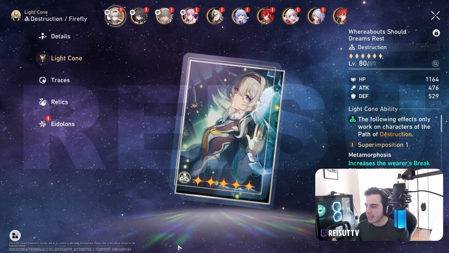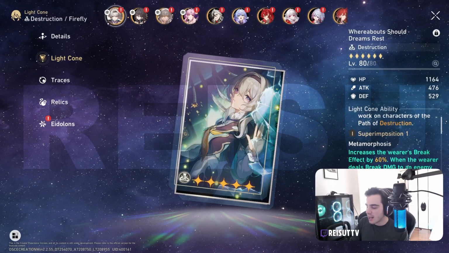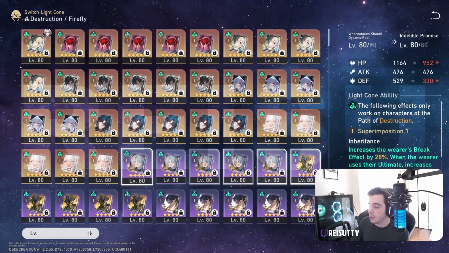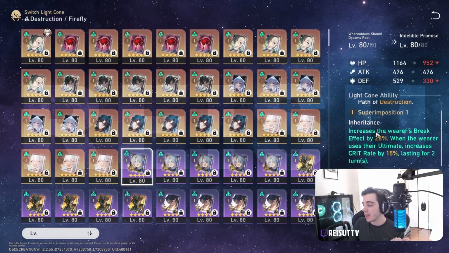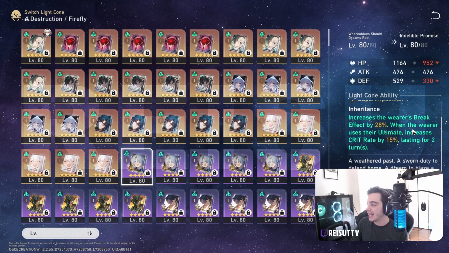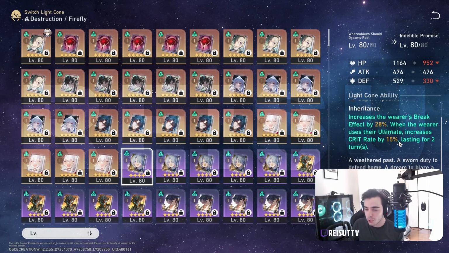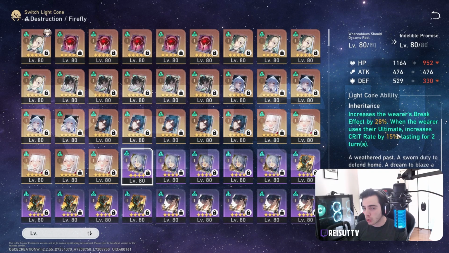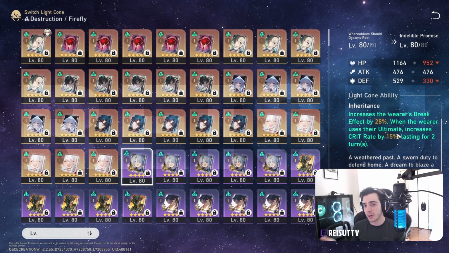But let's jump back to her Lightcone for a second, because like I said, her Lightcone does a lot for her kit, but there is a 4-star option you can use, which is Indelible Promise. This will increase her break effect and increases her crit rate by 15% after she uses her ult, which, funny enough, meshes into her kit extremely well because you're going to use her ultimate pretty much immediately.